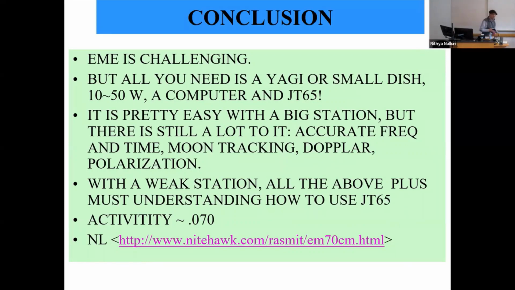Excuse me? There is one item called activity, which is 0.07. Yes. If you go to a particular frequency band, a lot of the digital activity is centered on 70 kilohertz above the frequency. So this could be 144.070, it could be 432.070, etc. It's really that first 100 kilohertz of the band, because you can operate over a very narrow bandwidth and people will spread out, but if you don't know if anyone's going to be on or anything, you look at .070.